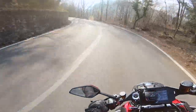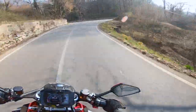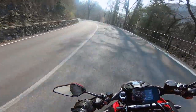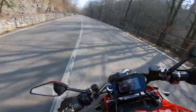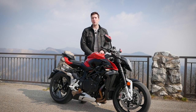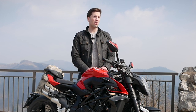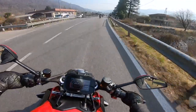We have 116 newton meters, so you're playing between 11,000 and 13,000 for your peak horsepower and peak torque. And I would say from riding today, my experience is that it gets really fun anything after about 6,000. Anything 4,000 down, I found it to be hunting a little bit to even out the revs. If you're riding this thing through a town, and it's almost criminal to do so, it does not like being at lower speeds. So if you're sticking it in first and second, and you're riding through town at 3,000 revs, you'll feel it start to hunt and try and even itself out a little bit.